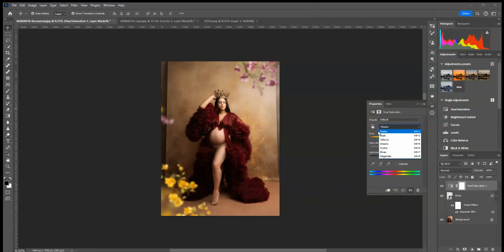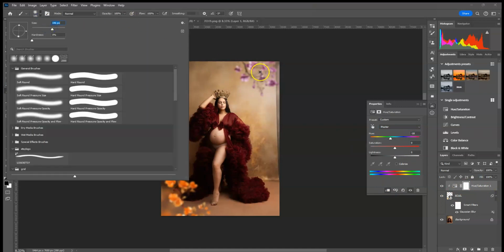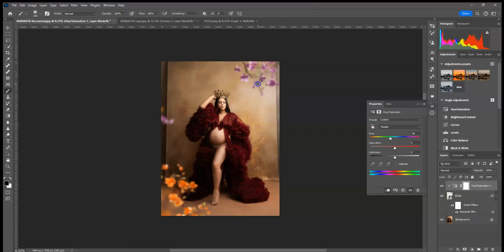This one would be trickier to change the hue because of the leaves on some of them, but you can mess around with it. If you really want to change the color of them and it changes the color of the leaves, you can simply come over to your layer mask on your hue saturation layer and use a small black brush at 100% opacity and just brush it off of the leaves so the green comes back. That's an option too. It just can be a little tedious depending on how many images you're doing it to.